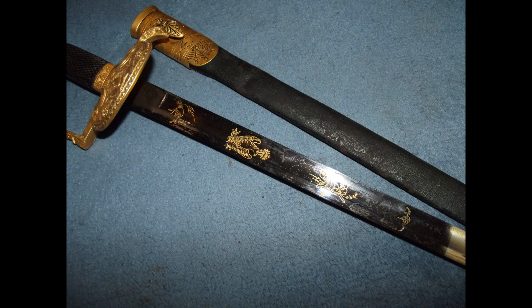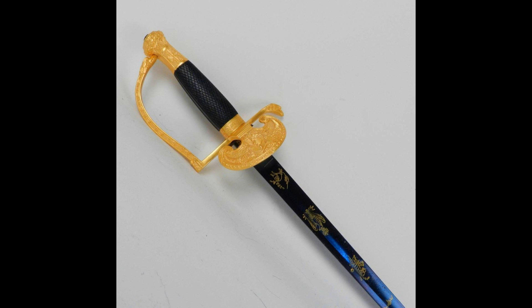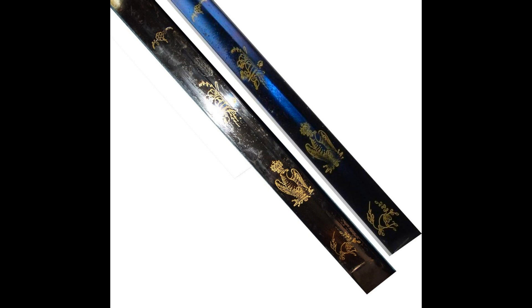Let's move on to the blades, and we can have a look at the blued panels. Here you can see the artificially aged reproduction, and you can see that there are some losses to the bluing. And here you can see the fresh reproduction, with all of its spectacular bluing still intact. When we compare them side by side, you can see that not only is the imagery identical, the size and spacing of each part of the blued and gilt blade is also identical. These are obviously reproductions from the exact same factory, done in the exact same way.